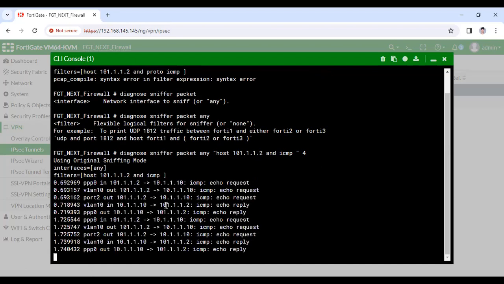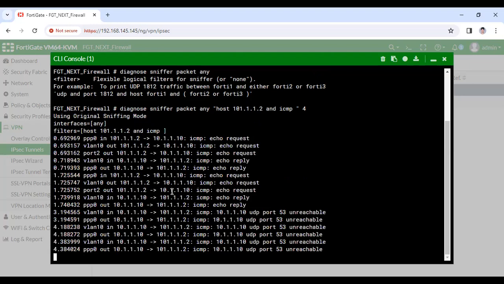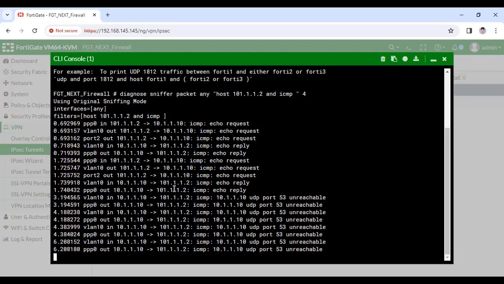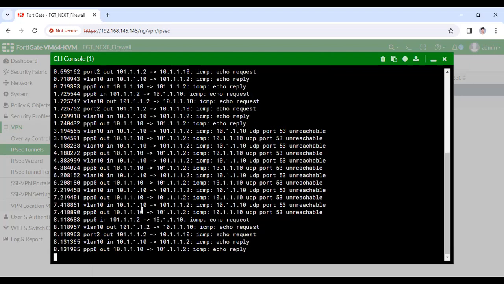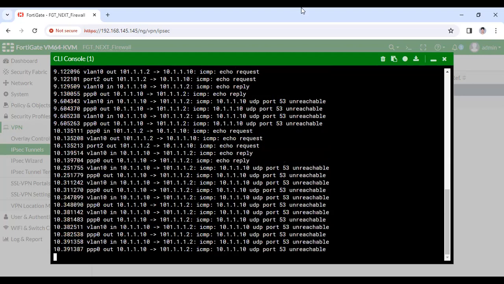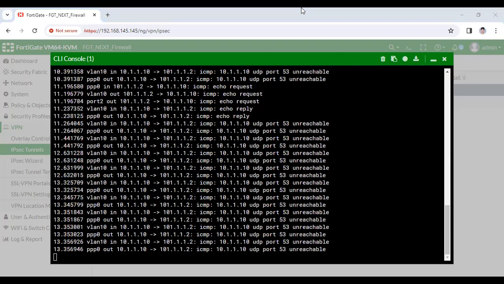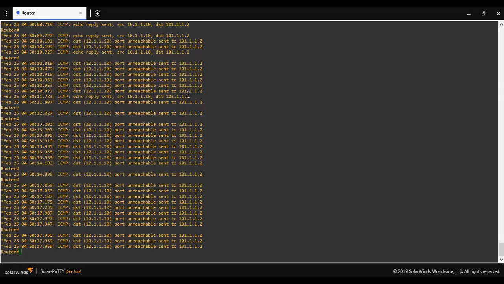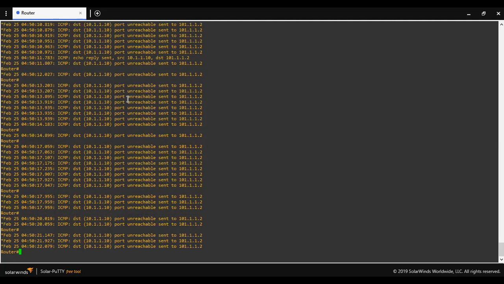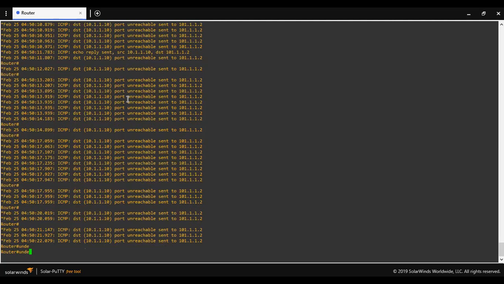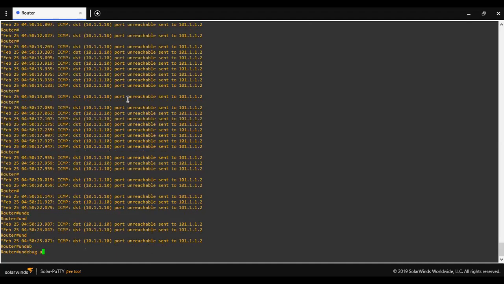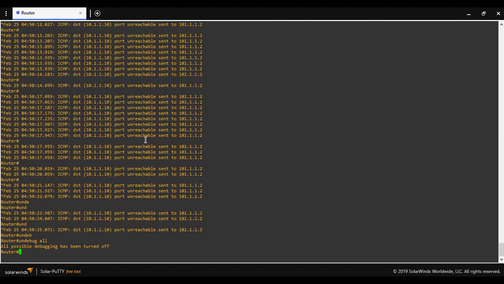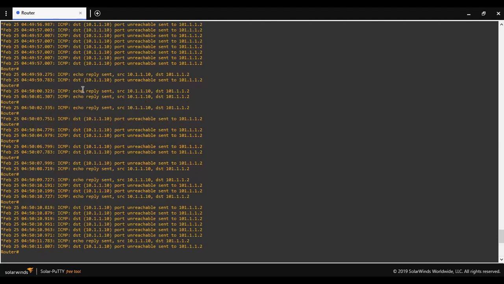As you can see, I tried to ping from the remote machine and I am getting the echo reply and echo request. On this router as well, let me undebug all. Here you can see echo send, echo reply.